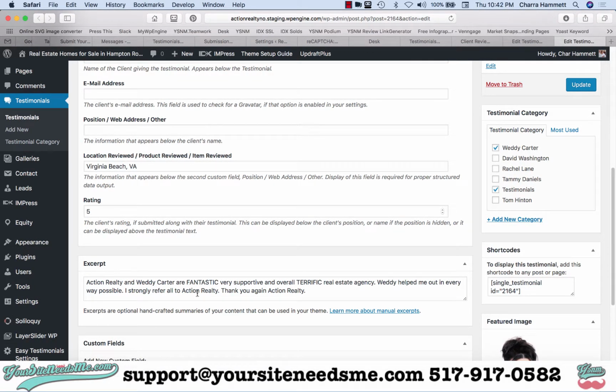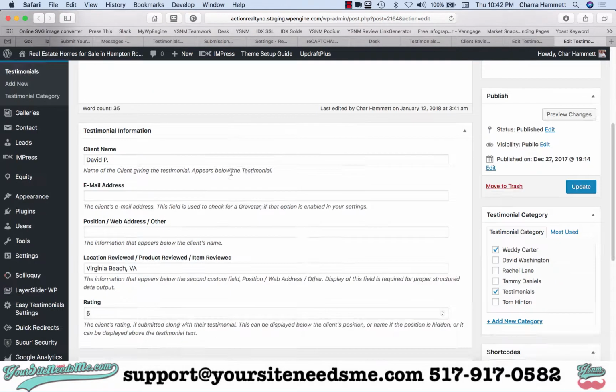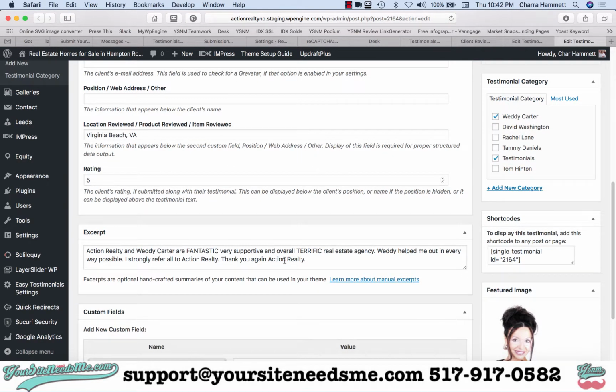You can also use the excerpt if you want to control how much text is shown for any of your, let's say you have a really, really long testimonial or a lot of long ones. You can actually take part of their testimonial and copy it down into the excerpt and just keep it at a certain limit. And then you can set the short code to only show the excerpt, and it'll have a read more button. But you have to go through every single one of your listings and make sure it has an excerpt. Otherwise, it won't show that listing, or you'll get an error on that page. So you don't want to do that.